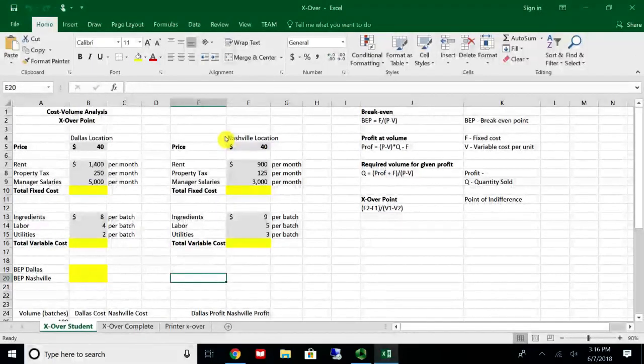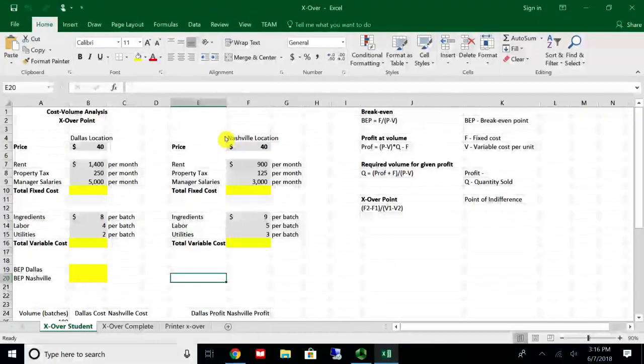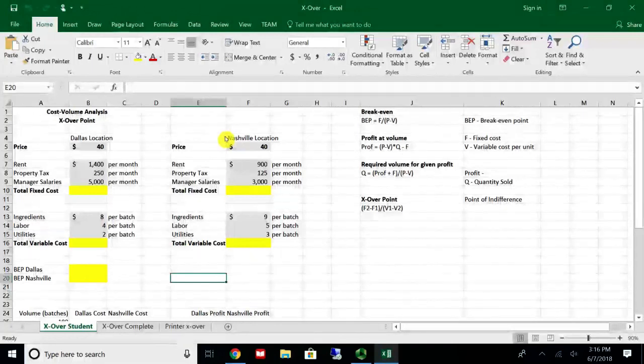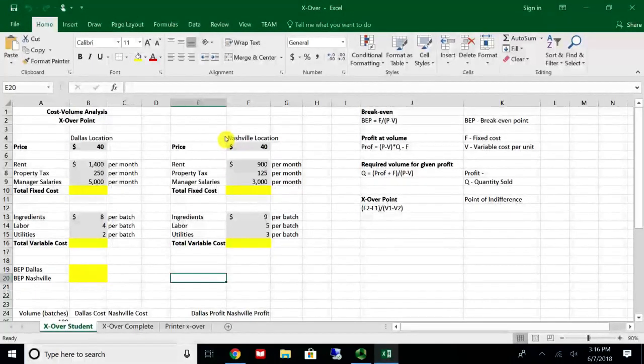point problem. This is probably one of the more complex types of problems that we'll work in this class, so it might take us a little bit, but we'll work through one step at a time, and I think it'll make sense when we see it one step at a time.